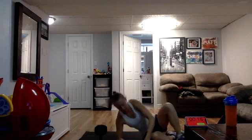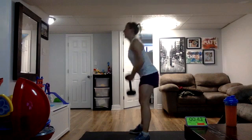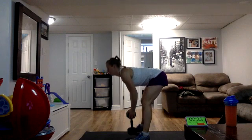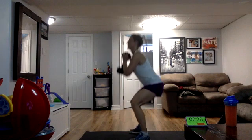And rest. Back to our deadlift. If you have two weights here, you can just rack them on your shoulders for a squat if you'd like. So they're by your side for the deadlift, then on your shoulders for the squat. Always remember that flat back. Keep your neck neutral, so your head should follow your spine, if that makes sense.